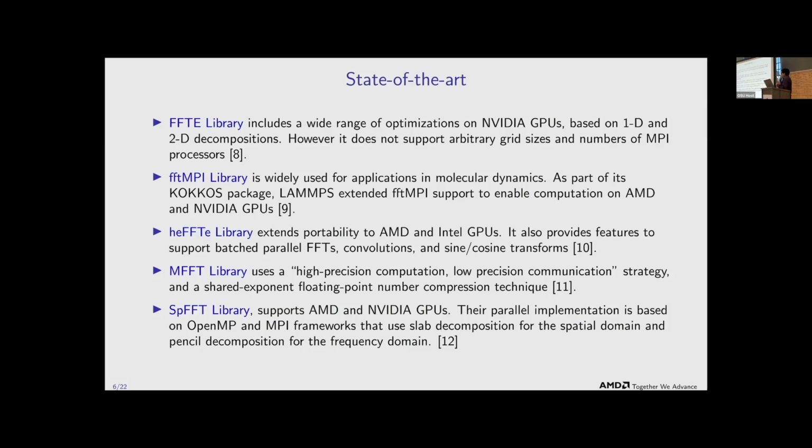So these two libraries here on the end: the MFT library is a very recent one. This was just published like 1 month ago. This is trying to do something very interesting, which is to trade off precision with the amount of volume that you will communicate. This is also in line with what the MPI team did on compressing data to arbitrary compression rates. And here, the SpFFT library is also a GPU-based distributed FFT. The idea is to support sparse FFTs, which are encountered in some kinds of applications where they have the data in the frequency domain.